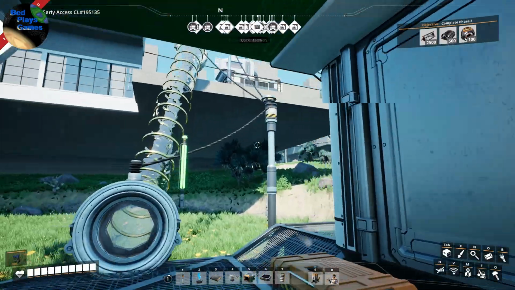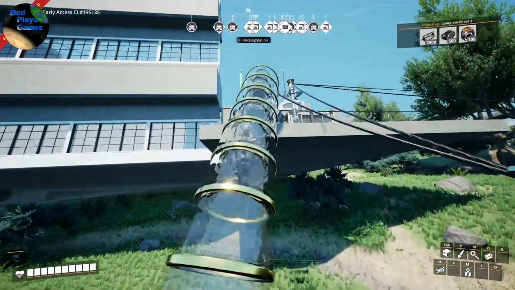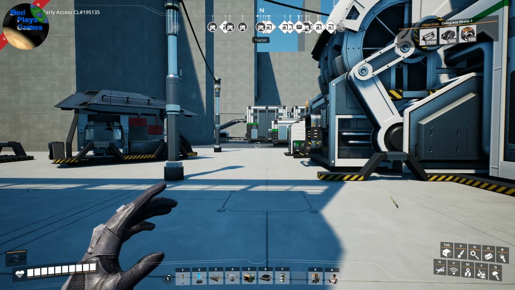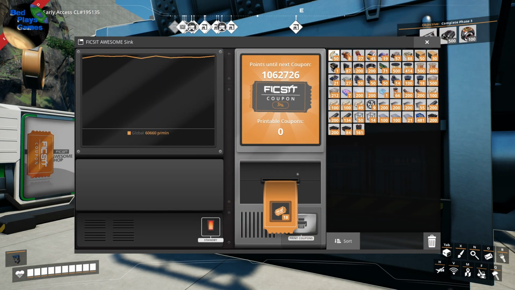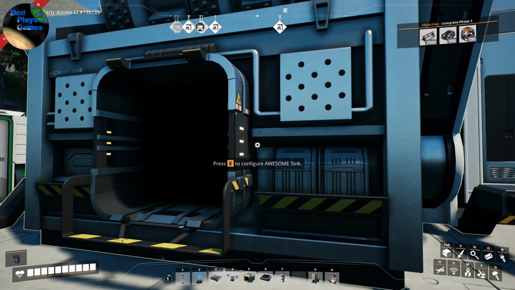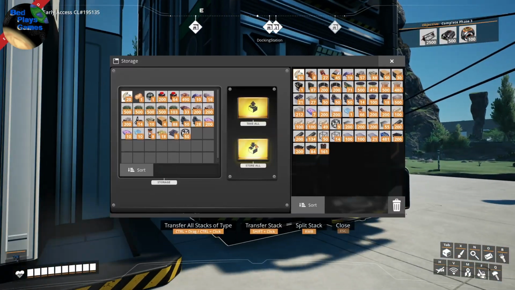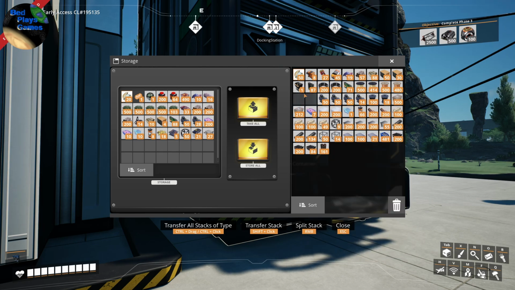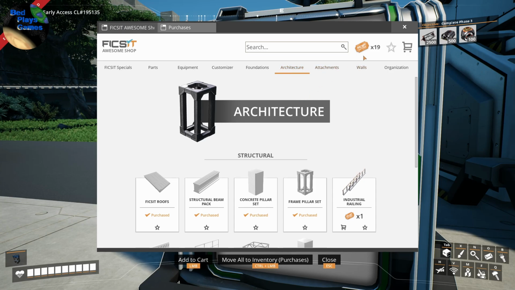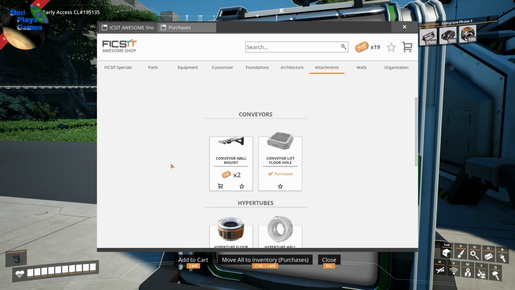Yes, so between episodes, I spent way too many hours running around the map getting 18 coupons, getting hard drives, and it was exhausting, and I'm ready to be done with that for a little while. Found all this loot. Okay, and I think, let's see, 19 coupons.